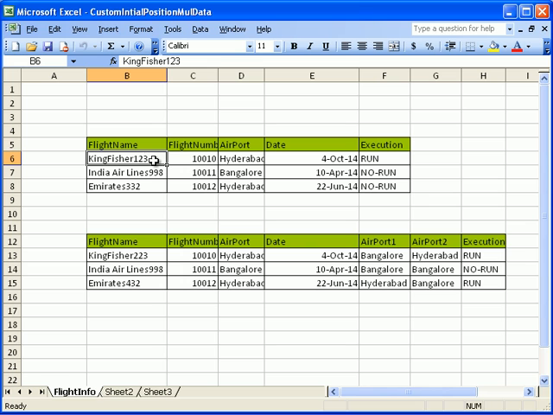I'm updating the test data so that we'll get the updated data. This is just to make sure we are getting the updated data from the Excel sheet rather than from the cache memory or somewhere.